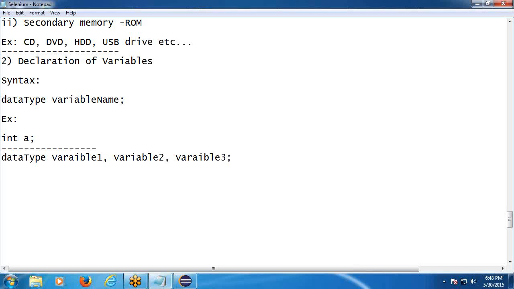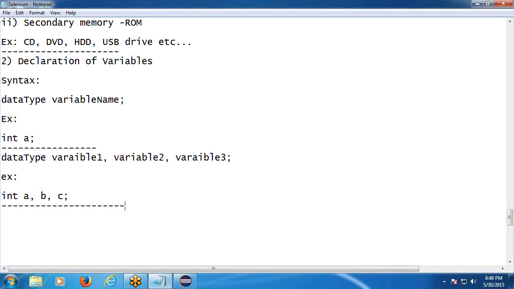We can declare multiple variables by separating with commas in a statement. Example: int a comma b comma c. This is one usage.